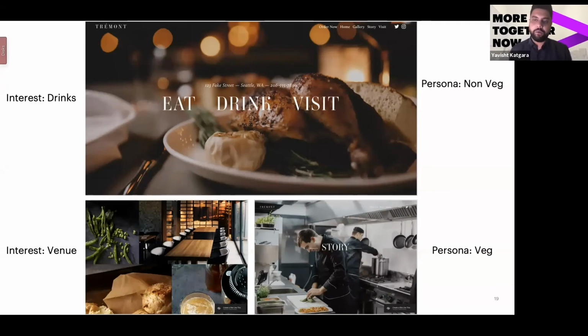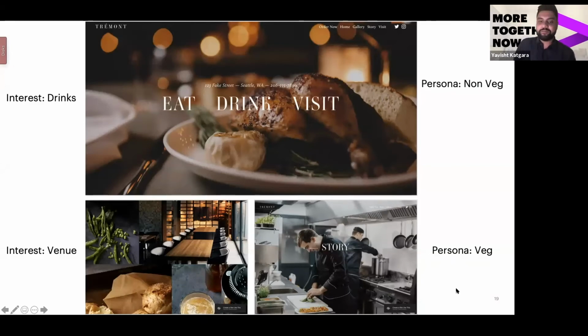I won't get into how it assigns the persona. There's multiple channels that are fed in, and it also tracks the user's search and checks, the list goes on and on. But for any reason, let's say the user visits the website and is a vegetarian. So what we could actually do is show the image down below on the right side, which says story, and you see the chef is chopping a nice vegetable.